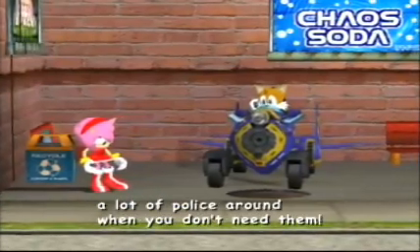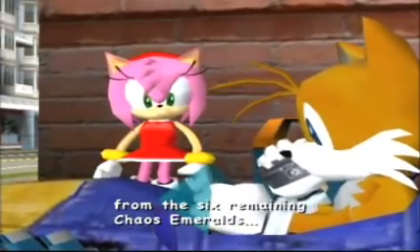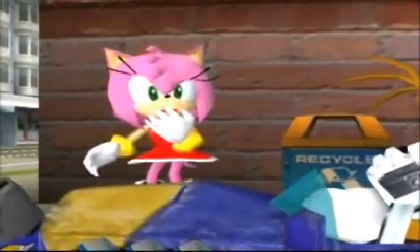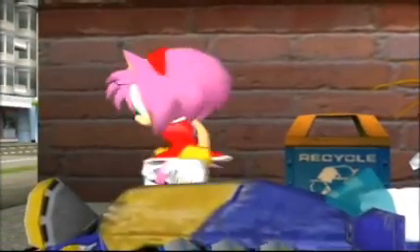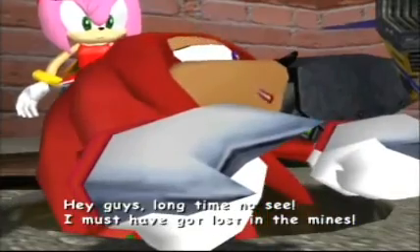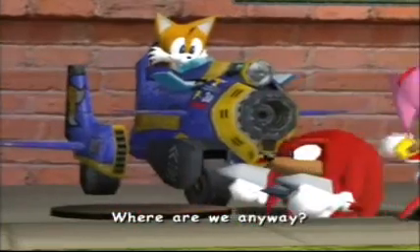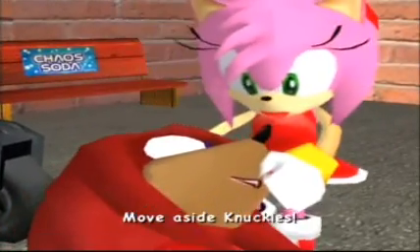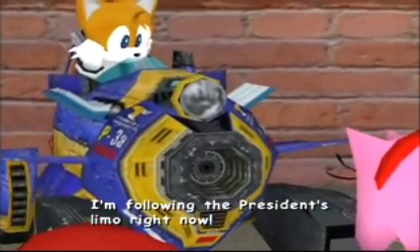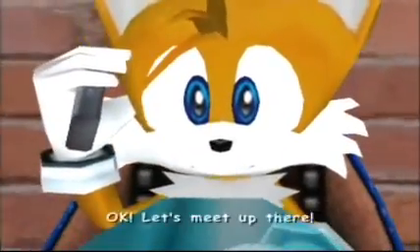There always seems to be a lot of police around when you don't need them. Tails, any news yet? For some reason, I'm not getting a signal from the six remaining Chaos Emeralds. Maybe Eggman took the emeralds into outer space. Outer space? Knuckles! Guys, long time no see. I must have got lost in the mines. Looking for the Master Emerald pieces was tougher than I thought it would be. Where are we, anyway? Hey, where are you going? Move aside, Knuckles! I managed to find the transcripts between Eggman and the President in the government computer. I'm following the President's limo right now! If we enter the limo, we can trace the call to find Eggman! Okay, let's meet up there!